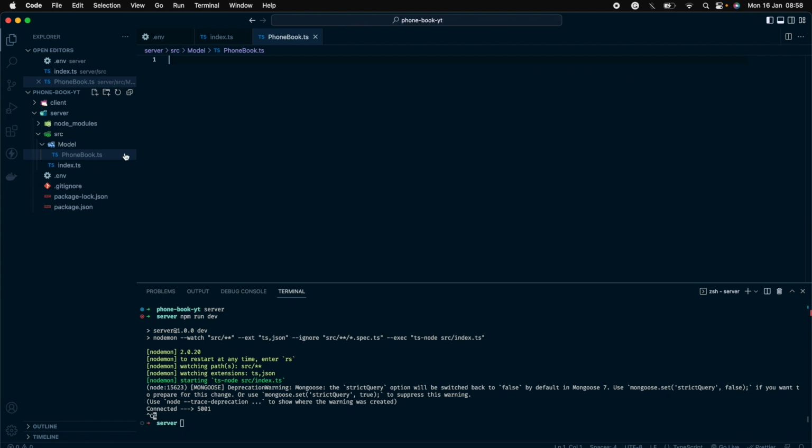Okay, so here we'll import mongoose, and we'll also destructure Schema from mongoose.